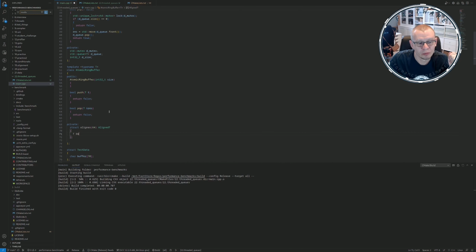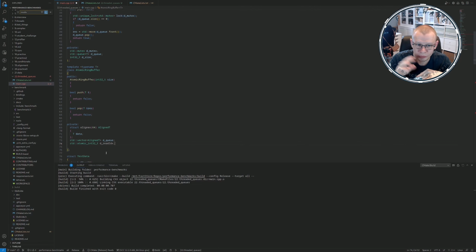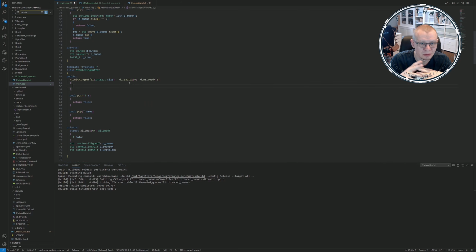So, to avoid that, what we do is we align our data to 64 bytes. We spend a bit more space to avoid performance degradation and also synchronization. So we implement our queue as a standard vector, and we have two atomic int32 indexes, one for read and one for write. So we continue with the atomic block. Set up our read and write indexes to 0, and obviously our queue we just resize to a fixed size that we care about. I think that makes sense, right?